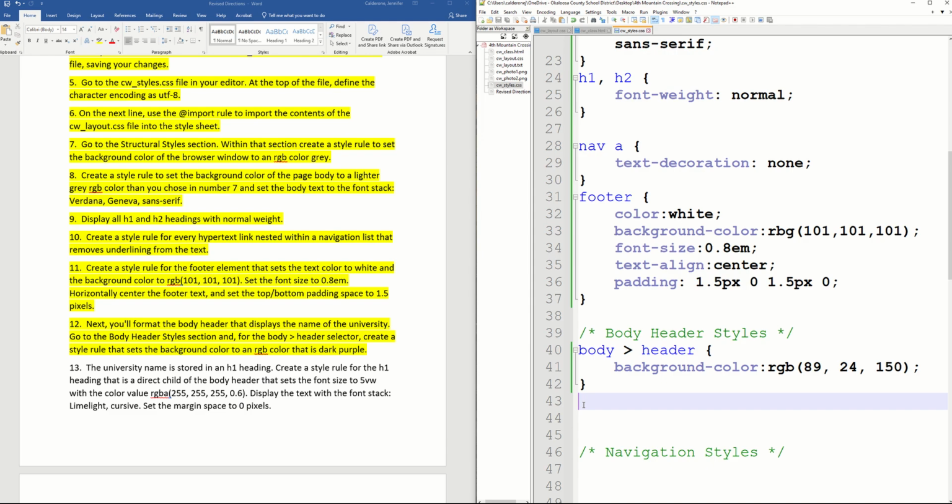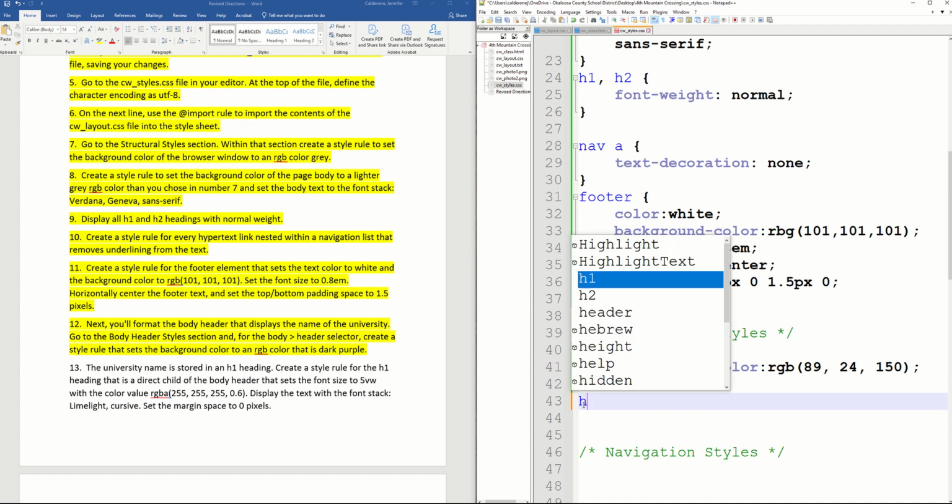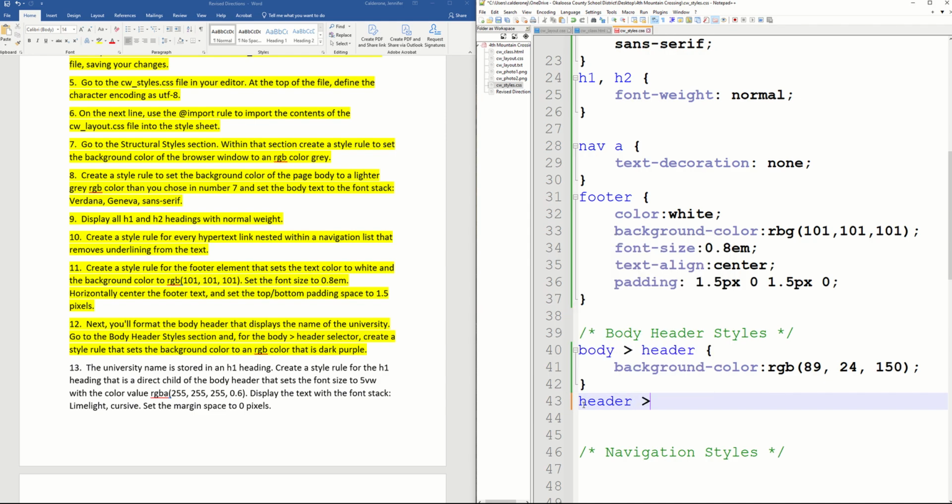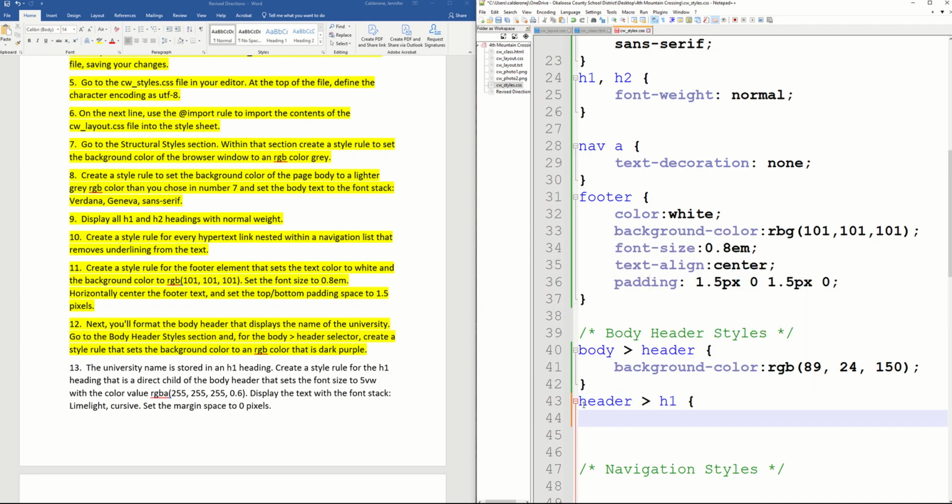So we are doing the H1, that's a direct child of the body header. So I'm going to do header H1. Font size 5VW.